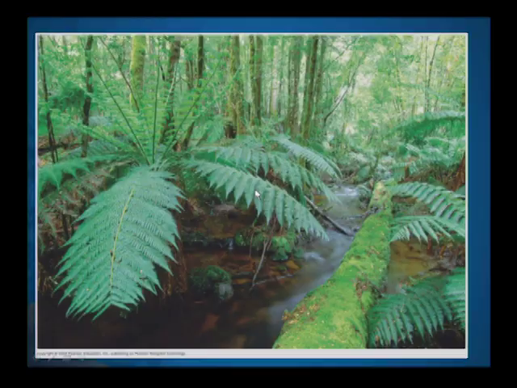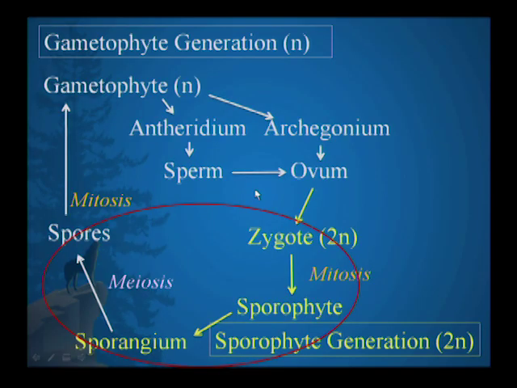And again, they're sporophyte dominant. So when you look at a fern, you're looking at a sporophyte plant. This is a diploid plant. That's the sporophyte. And again, the job of a sporophyte plant, phyta means plant, sporo means spores. The role of this plant then is to make spores. So there's a little bit of a twist in the life cycle here compared to what we talked about previously. But where we're going to start here is looking at the sporophyte. We want to look at how the sporophyte produces sporangia and eventually produces spores.